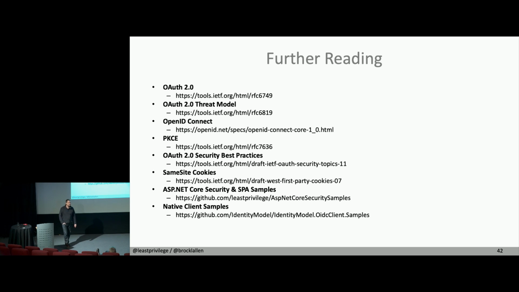You said PKCE was preferred because there was no cryptography on the client, but it looks like the code challenge is a hash, which means cryptography is necessary anyway on the client. You're right, but compare the crypto you need to generate a random number and a hash to things like RSA signature validation and these things. It's still just limited.